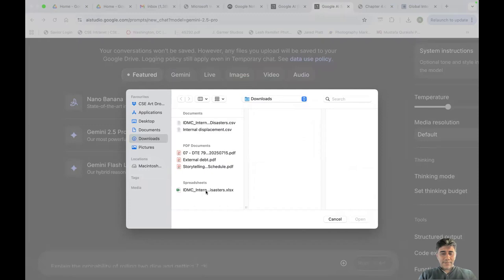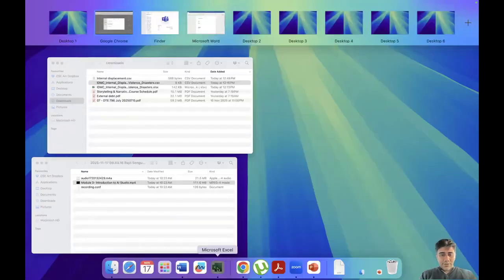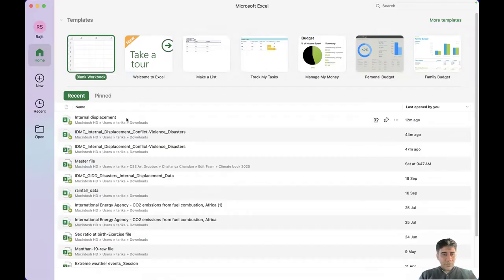So you can see an XLS file on my desktop. This is the version that was downloaded from the website. So I converted it into a CSV file, which is an open source file. In your Excel file, when you have opened it on Microsoft Excel, you can just click on save. I'll just show it to you. Assuming that we don't know anything about these things, I'll just show it to you once.